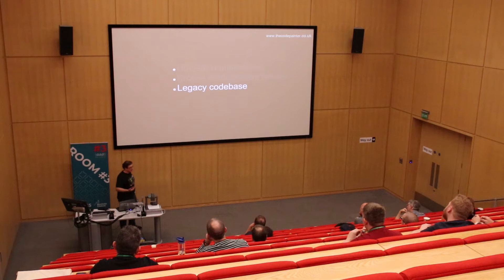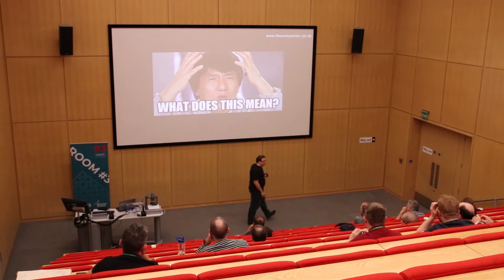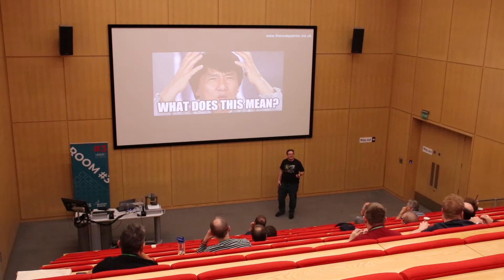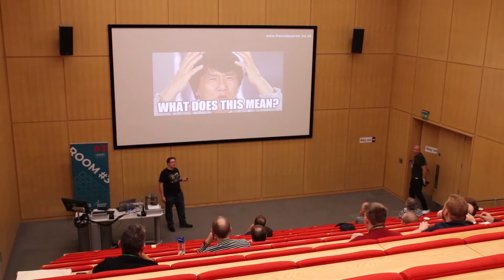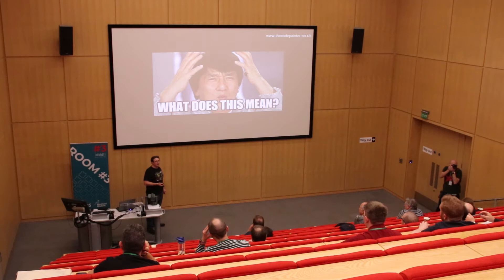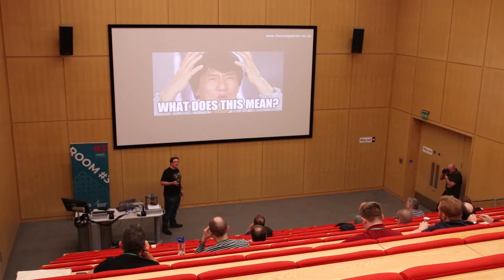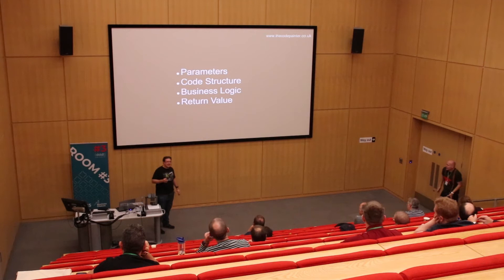Why is legacy code a cause of delay? Because you can't understand what the heck it does. Who here has had to work with a codebase upwards of 15 years old? Those things are nasty. We've got code where we don't know what it does, and functions that do about 18 different jobs all at once. Half the job is just figuring out where to even make your change. This is a massive waste of our time.